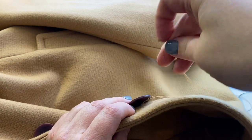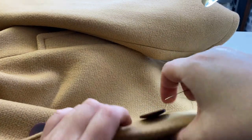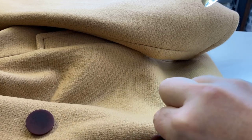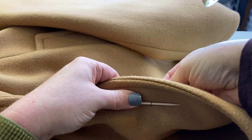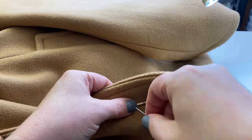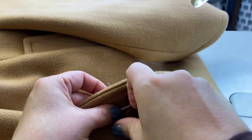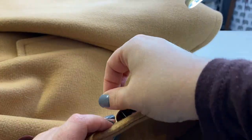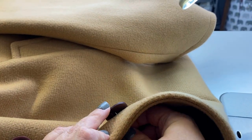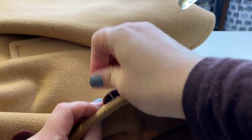And you can pull tight at this point, that's fine. I'm going to go through that button spot, and then I'm going to come down, and I want to come down on this side of the toothpick. So that was once, this is twice, oh, that's not quite close enough. You want them all kind of close. My needle's also bent from this coat. This needle will be going into the trash as soon as it has been well loved with this coat.